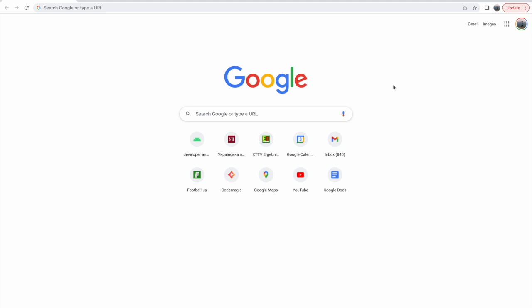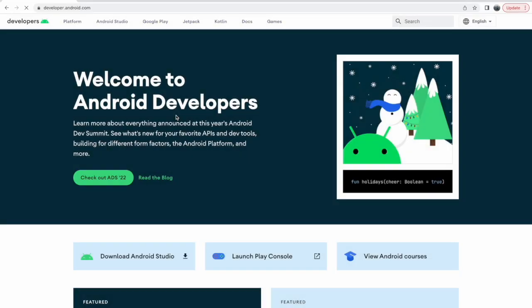Important to mention that except Android Studio, today you will get familiar with another tool, which is the website called developer.android.com. In future, it will be like the main book, the main source of information for Android native developers. So here's the shortcut in my Google Chrome.